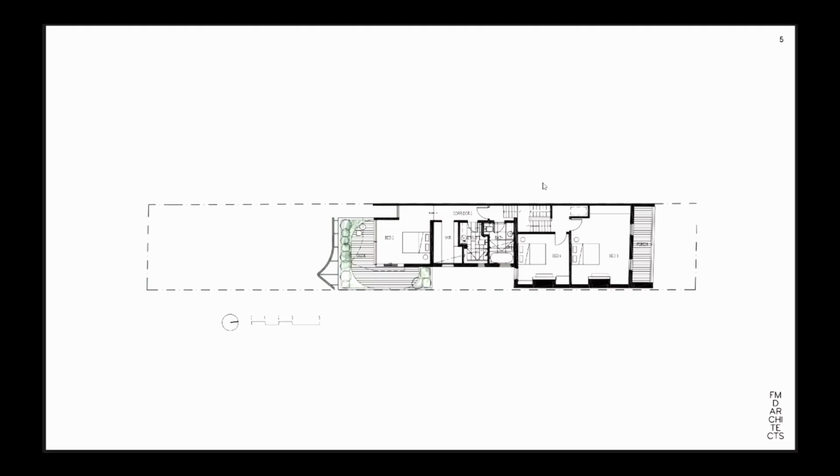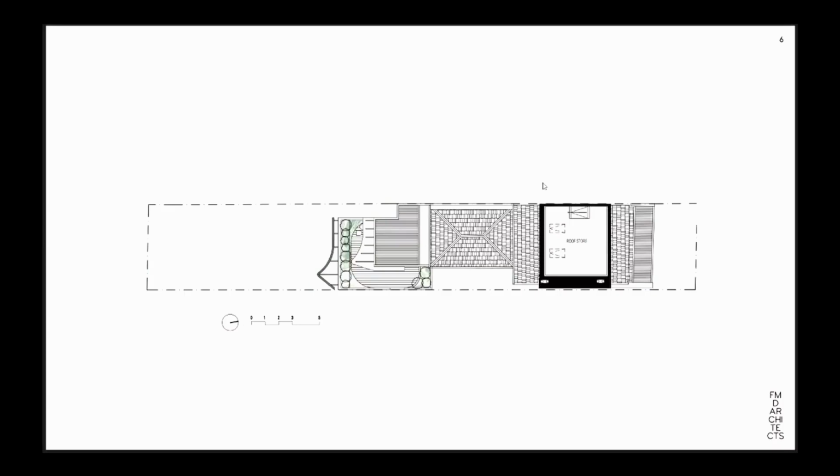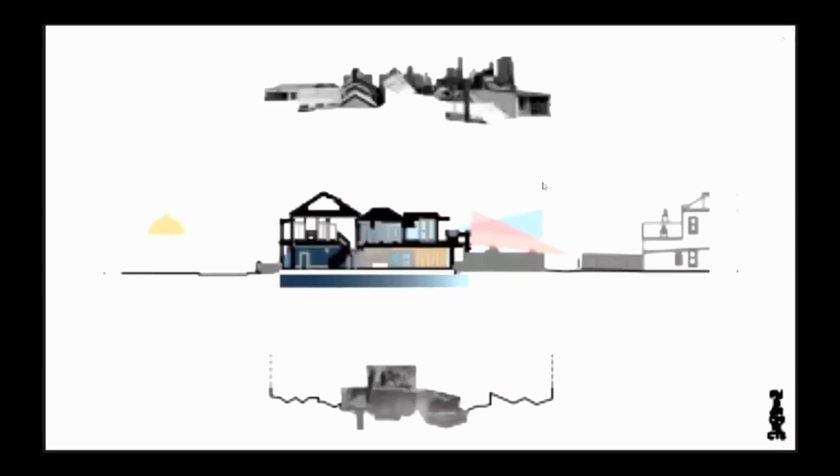The new extension to the south contains the parents' dedicated bedroom and ensuite and walk-in robe, and the Tiara screen, which you can see, which encloses a landscape roof deck with city views. And within the roof, there's a ply-lined attic with city views, which offers a flexible space for sleeping or meditation or yoga, depending on the needs of the family at the time.